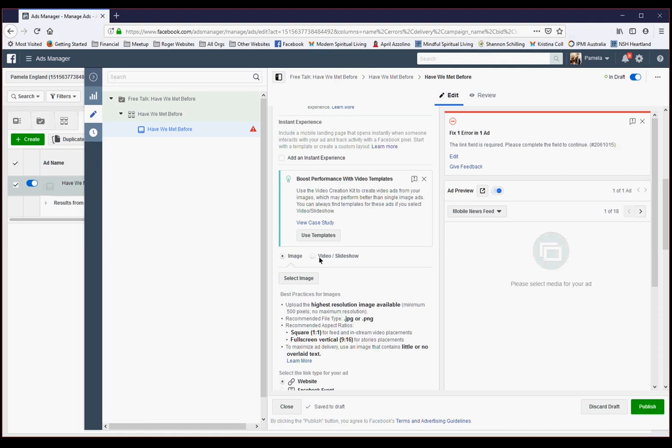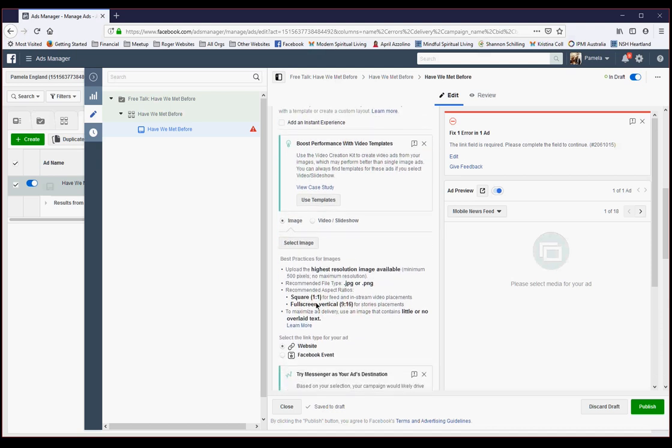So instead of a video or slideshow, we want to show an image. I'm going to select an image, and just underneath here are some criteria for your images. One is you want the highest resolution possible, and two, there are aspect ratios, either a square or full screen, which is that vertical rectangle.